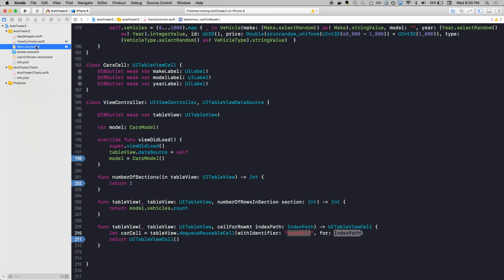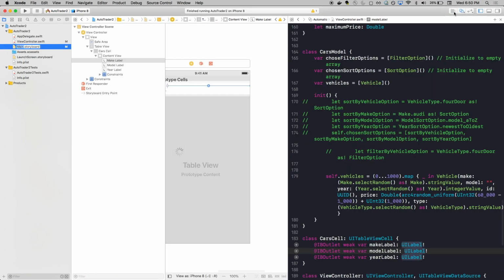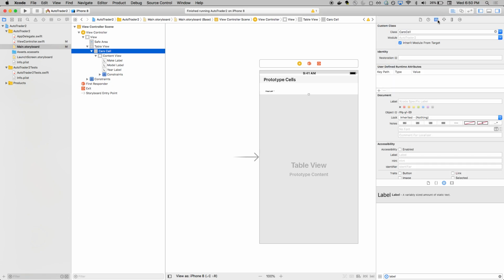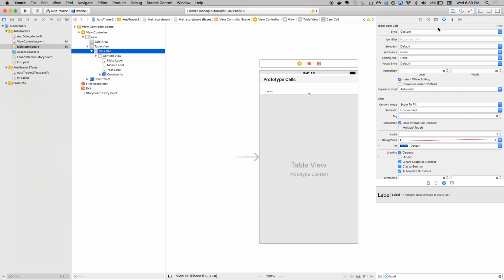But in the storyboard, you need to identify it with an ID. You do that by tapping on the cell itself, and then going to this middle one. There's an identifier, and if you see the gray text, it says reuse identifier.